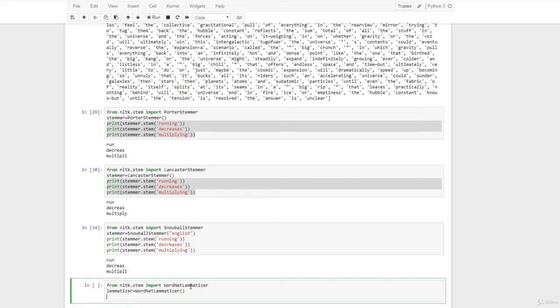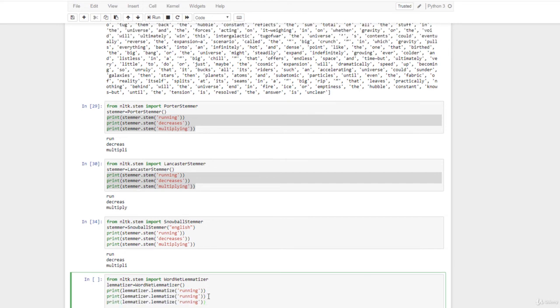And then we'll type in print, opening parentheses, lemmatizer.lemmatize, and then in parentheses with apostrophes around, we'll do running. And the next two lines are the same, except of course what's in the parentheses. We're going to put in decreases in the second print and then multiplying in the last one. And here's what we get here.